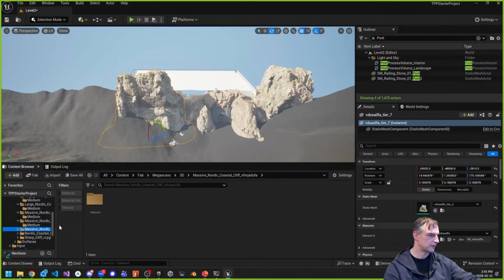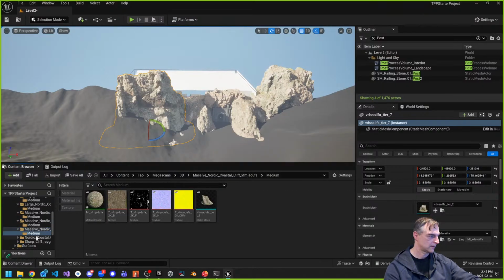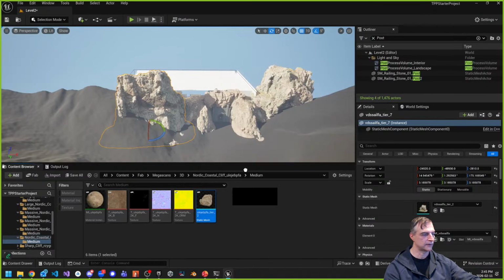Not really that one. Or this one. There's lots you can find. Oh, that one's good. Okay, let's bring that one in. So, let's scale that one right up.